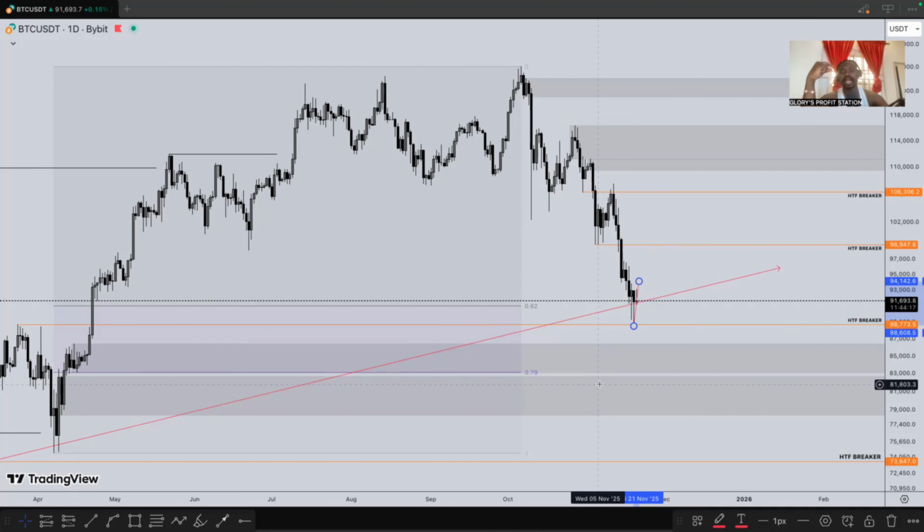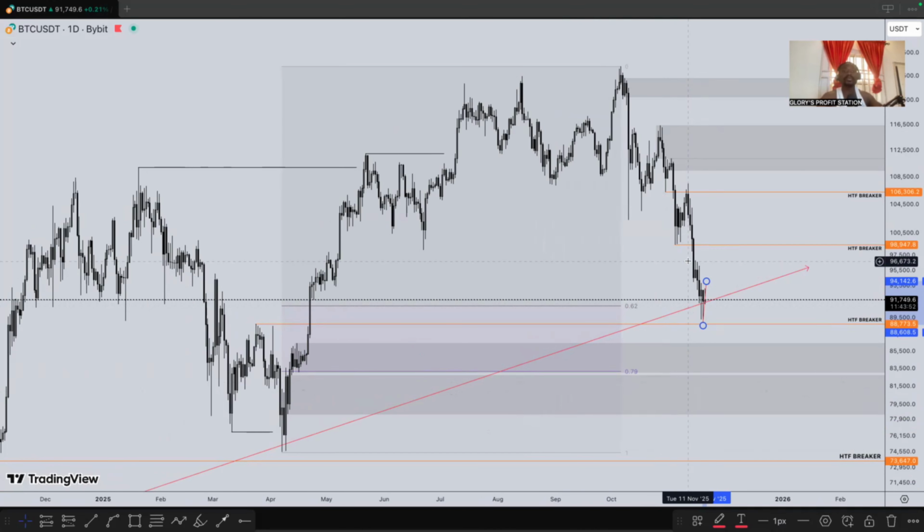Okay. So the way I look at the markets, according to my own school of thought or my own way of analyzing the market, is not from a Fibonacci perspective, although sometimes I rely on the Fibonacci for confluence. Okay. I rely on the Fibonacci for confluence, but I'm not looking at the market from the standpoint of the Fibonacci. I'm looking at the market from the standpoint of market structure. And that's one thing I want you guys to know for a fact.